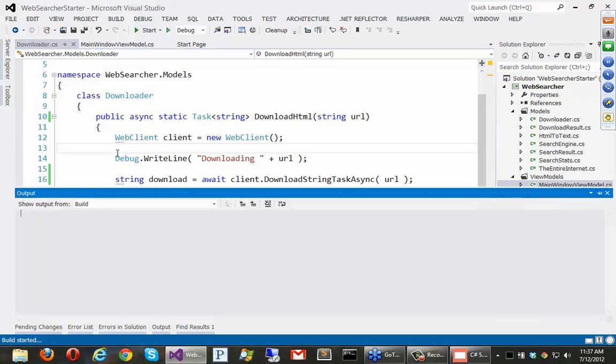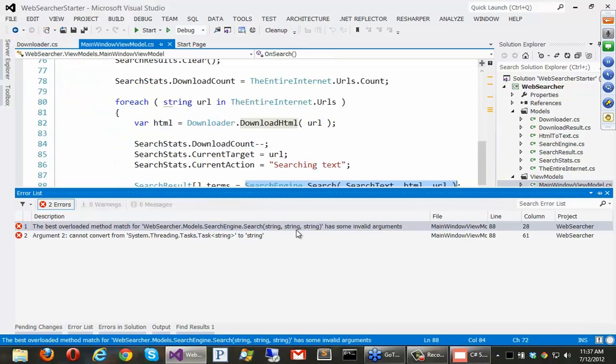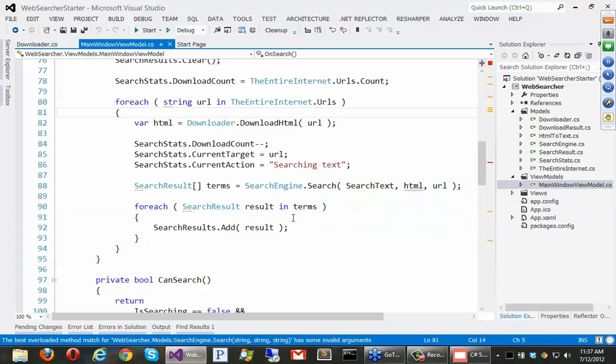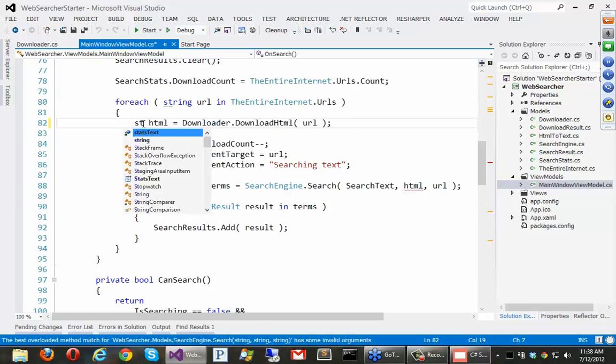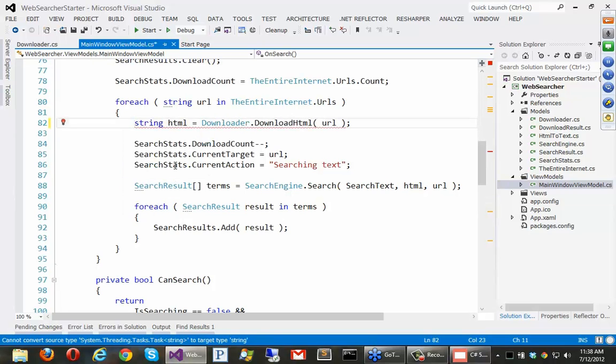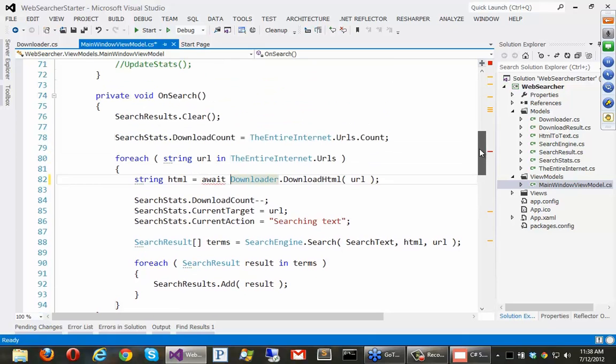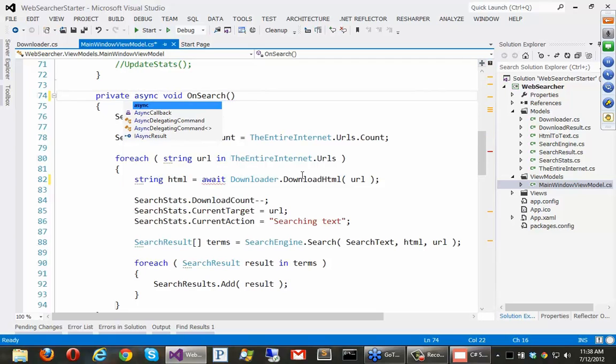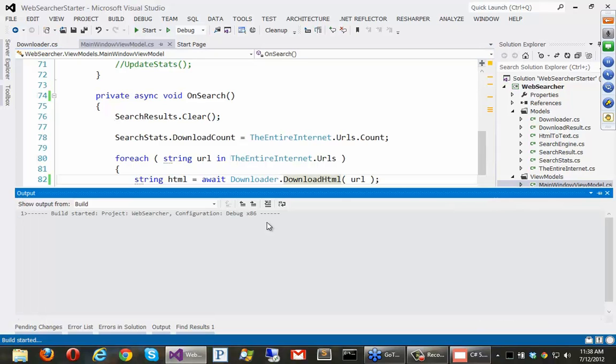But there's this other problem, because back up here where we were calling this, it was expecting to return a string here. Right? That's how it was working before, but it no longer returns a string. So what we need to do is say, okay, fine, well, I actually wanted the value out of that. So you kind of got to walk your way up the stack and say, I want to use await here, and so in order to use await, I got to use async, just like that. And then it should be good to go. All right, now it'll compile.